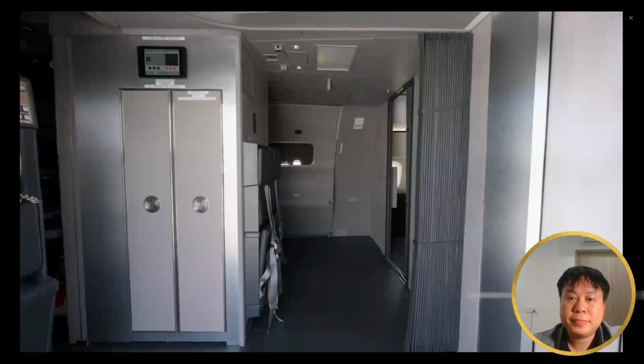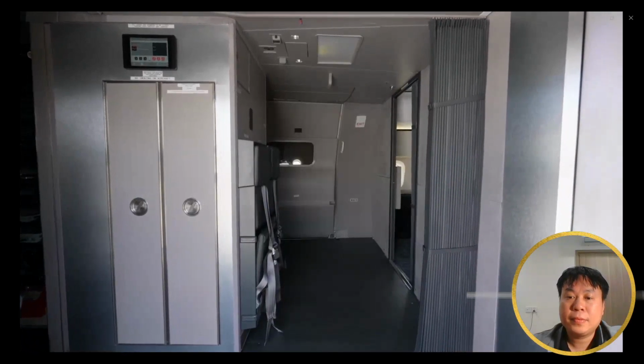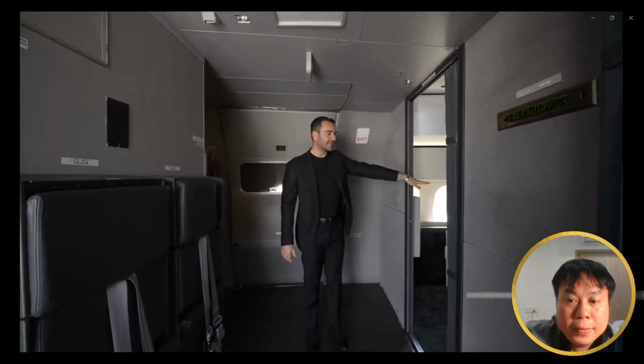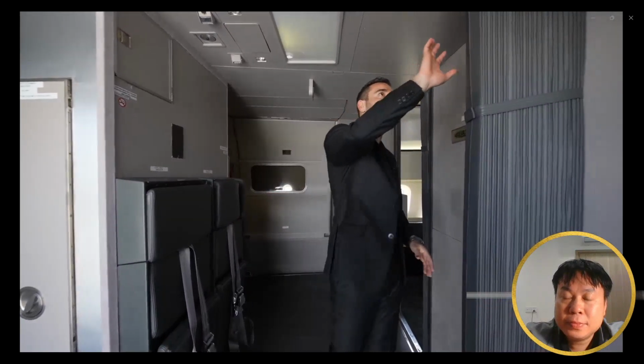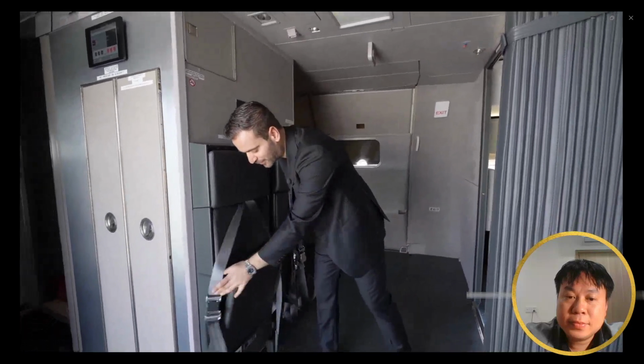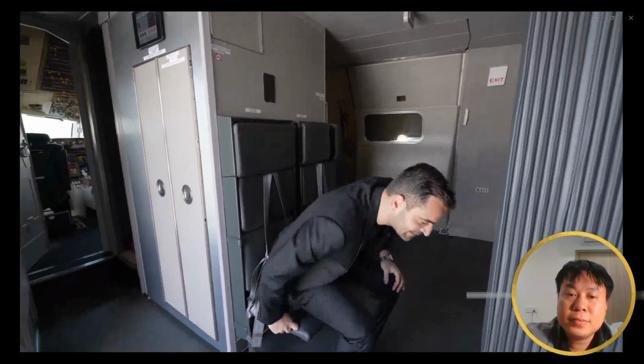Let's show everyone the galley. It starts right here. We have the galley on the back, crew seating area on this side, and you can actually create some separation for this area with these leather curtains that closes up all the way here. Another thing I want to do, I always wanted to sit on one of these crew seats. Let's have a look. I've been flying since I was a little kid, and I've always wanted to sit on one of these also. But it's really comfortable.